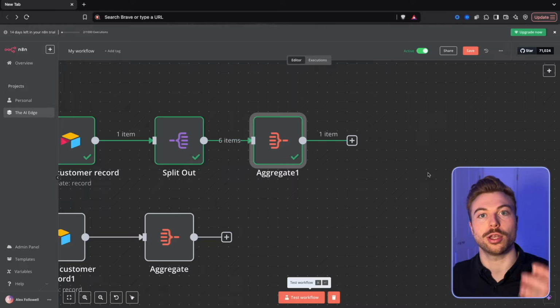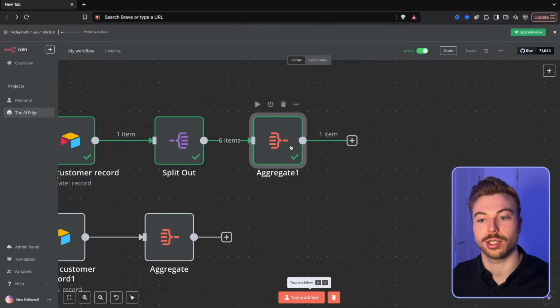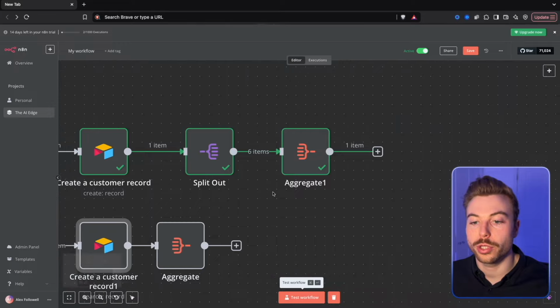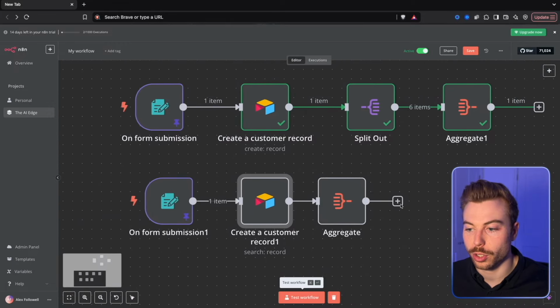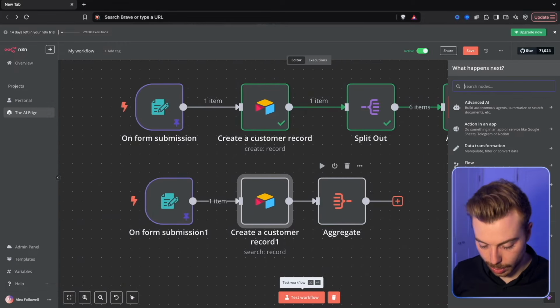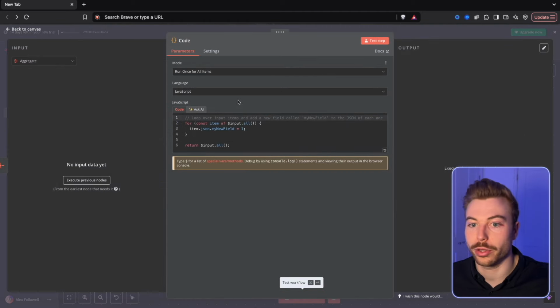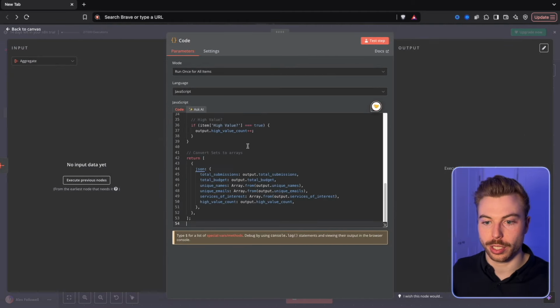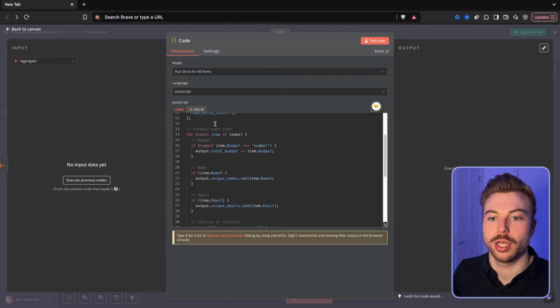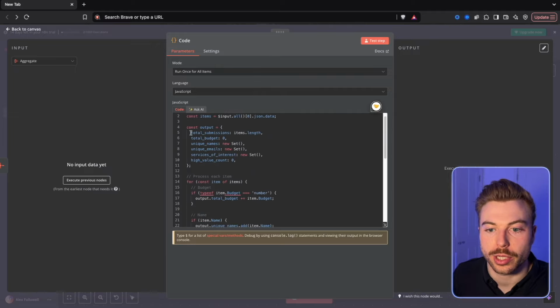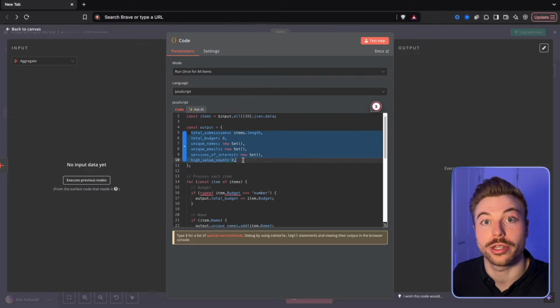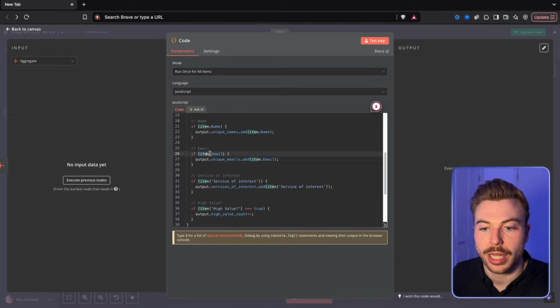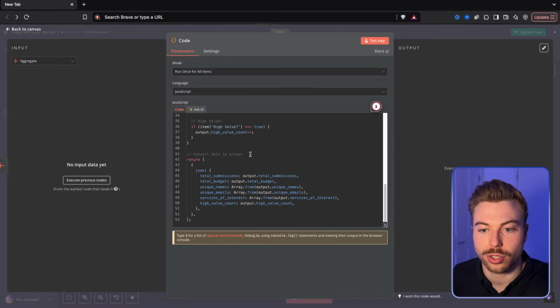So again, that's how you can go through and iterate and use some of the different parts together. So for example, the other side that we can do as well is around some of the code. So for example, we can come down here and we could do code. We could run this and we would be able to add some code in here. So what this has done is, as we can see, if we come to the top, basically we're going to be taking all of the submissions, all of the information that's been passed in, and then we're going to try and aggregate it together so that we can use that.